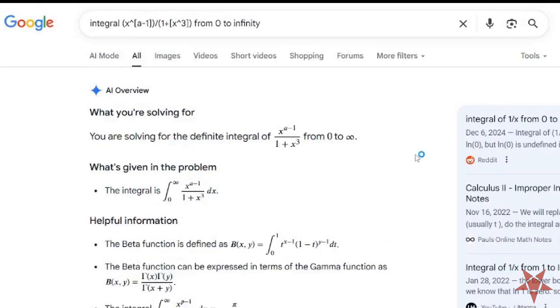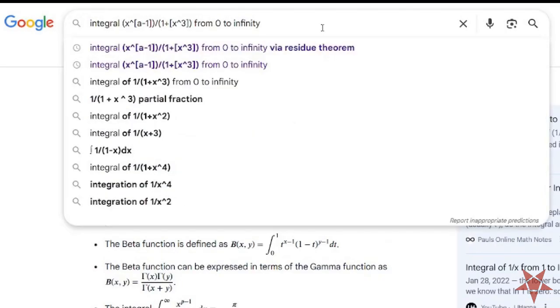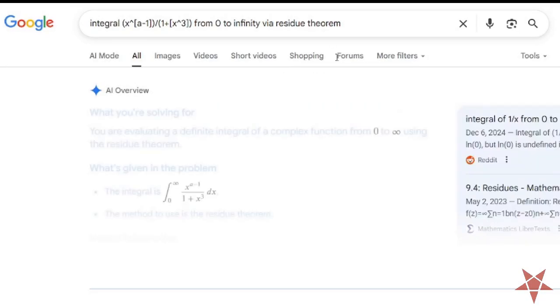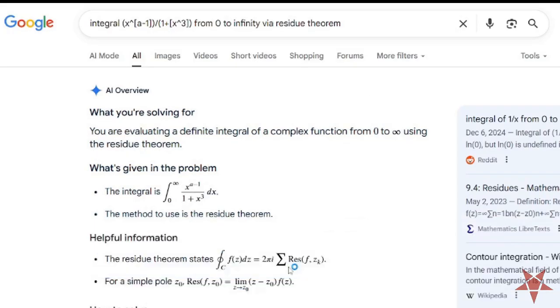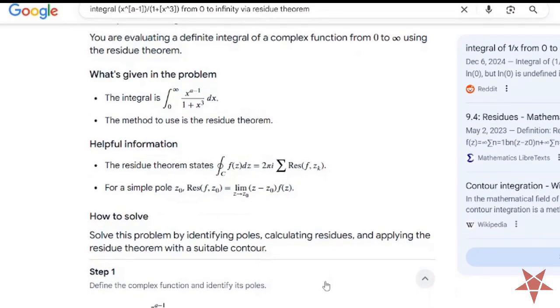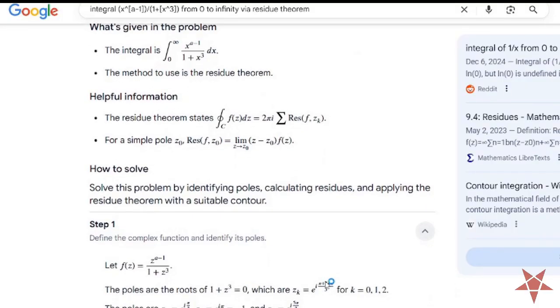But if I just simply type via residue theorem, well, next thing you know, it's giving you techniques for pulling up the residues themselves.